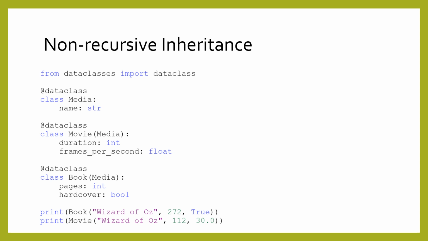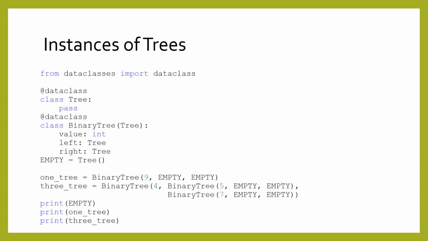We could now define functions that consume lists of media and use their name field, which means that we could have a list that contains both books and movies. Even though previously we said that lists could not contain more than one type, those two types are unified by the media type via inheritance. This will be critical in letting us create functions that consume trees, which could be binary trees with two children and empty trees with 0 children.